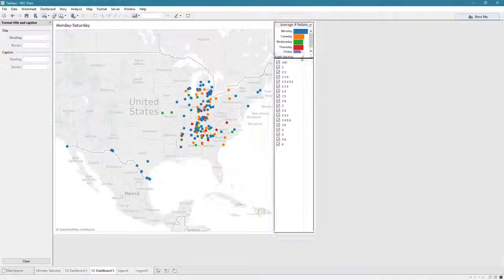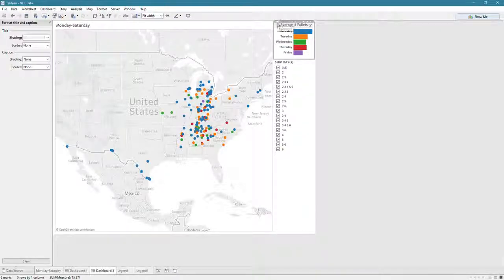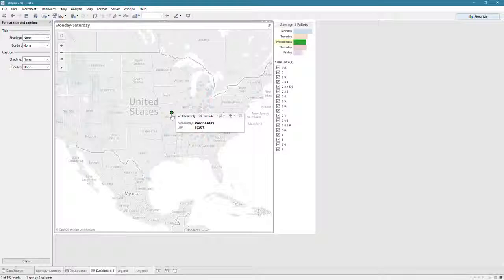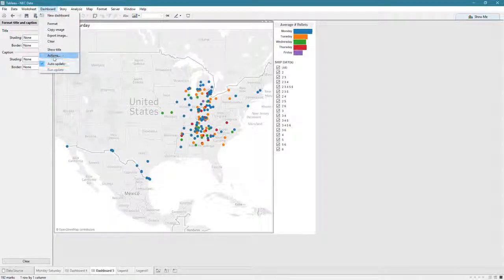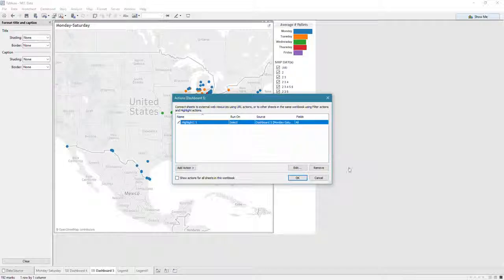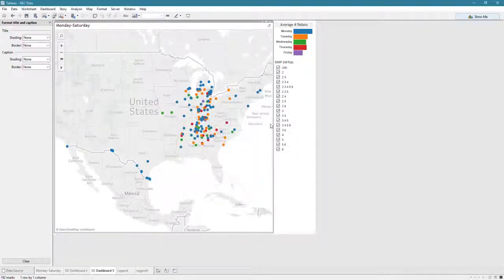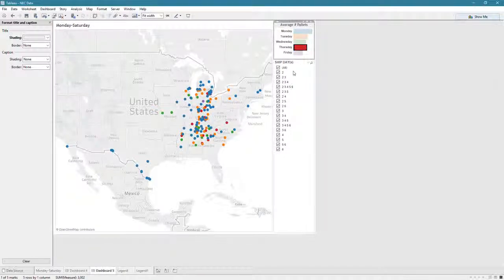So I don't know why it won't automatically size correctly, but this looks about right. And so now, we can see that if I select Wednesday, nothing really happens. We need that action, but when I select the weekday here, it does highlight up here. I made an action previously that was the highlight on the last dashboard. Let's take that off. So now it doesn't do anything. Now we need actions to tie these two objects together.